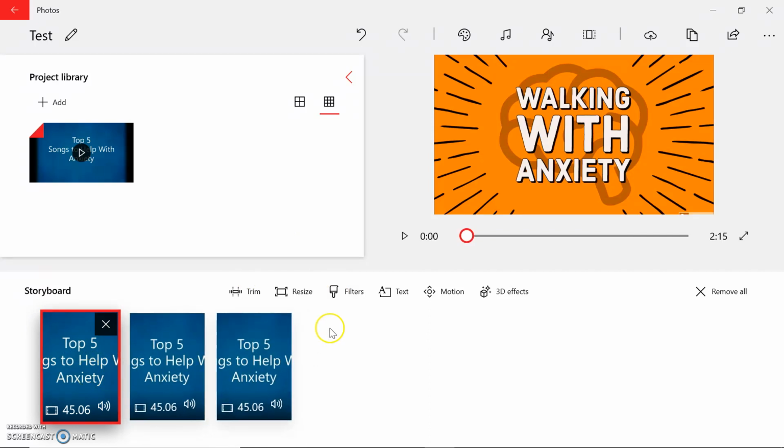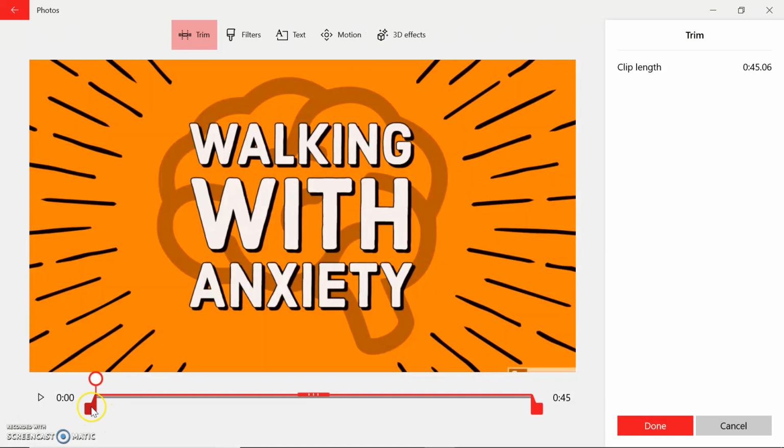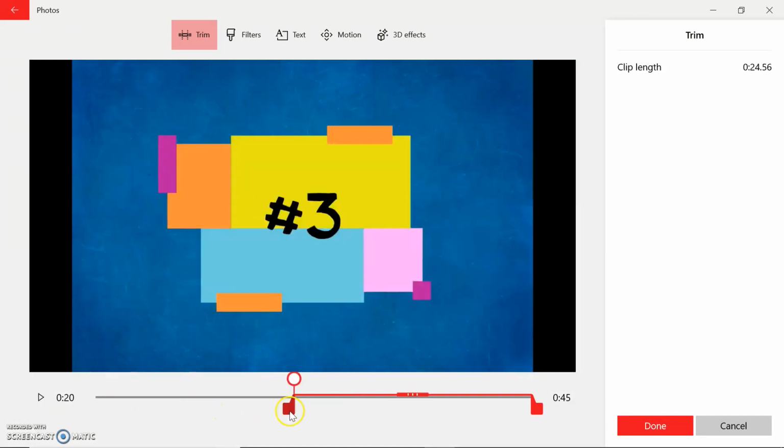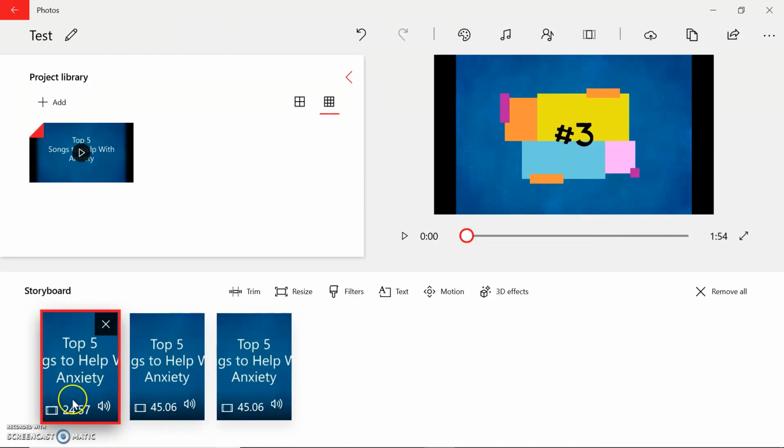And you can also do things up here to change what each track does. So for example, in this one I can trim this one down. So if I didn't want this to be as long as it was, I could trim it right the way down. And then I could just say done, and there you go, it's trimmed it down for me compared to the other two. I can also resize it, so I can remove black bars, for example, if I wanted. If you had black bars in it at the top and bottom, I can shrink to fit if I wanted to do that.